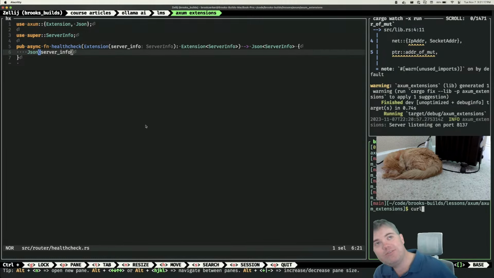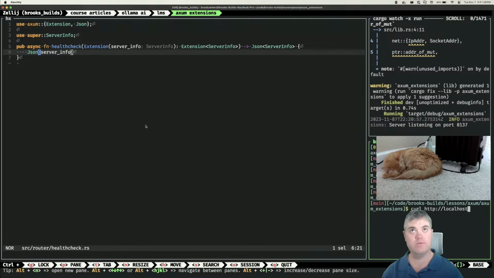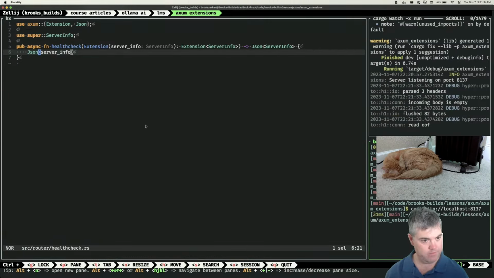So if I do a curl to HTTP. Okay, so incoming body, so I see that I hit it. Oh, I have to go to health check.